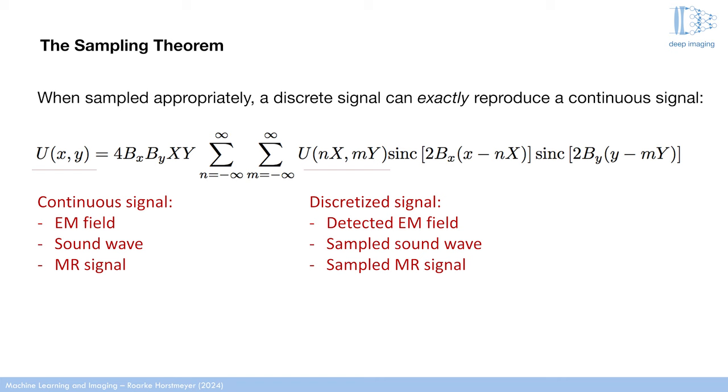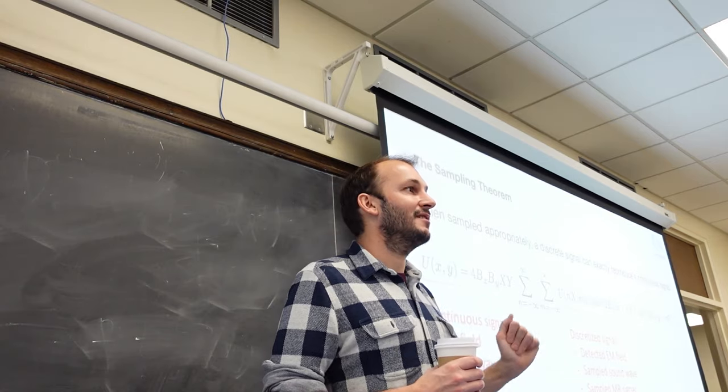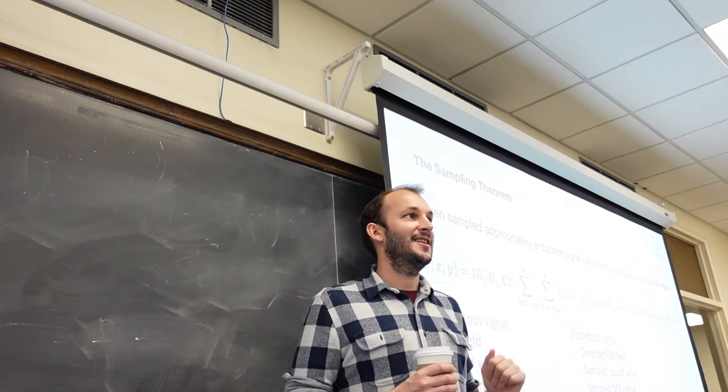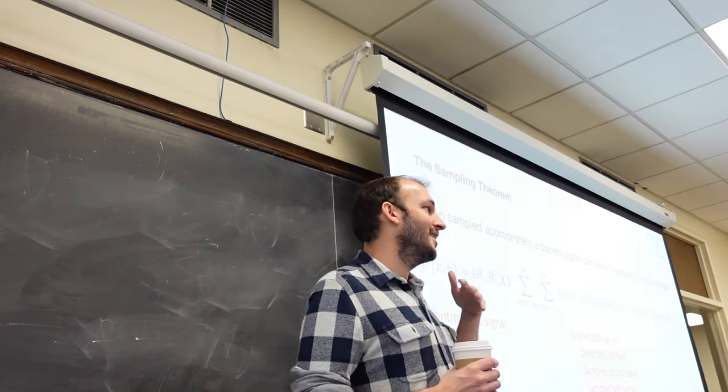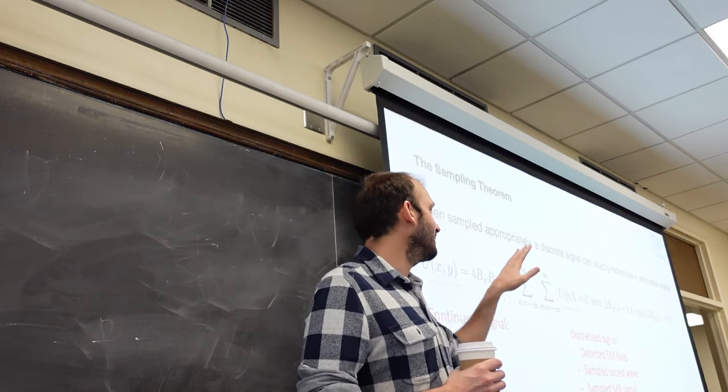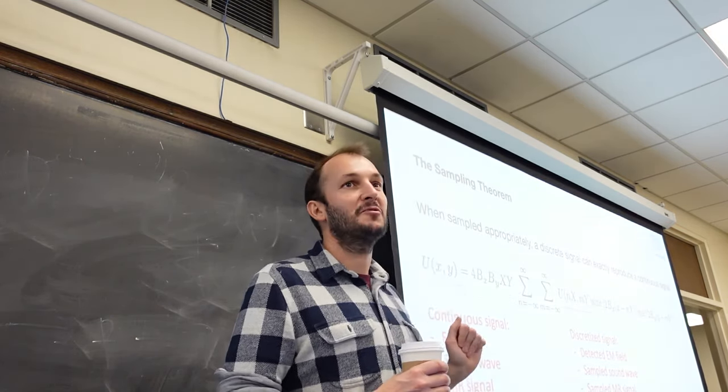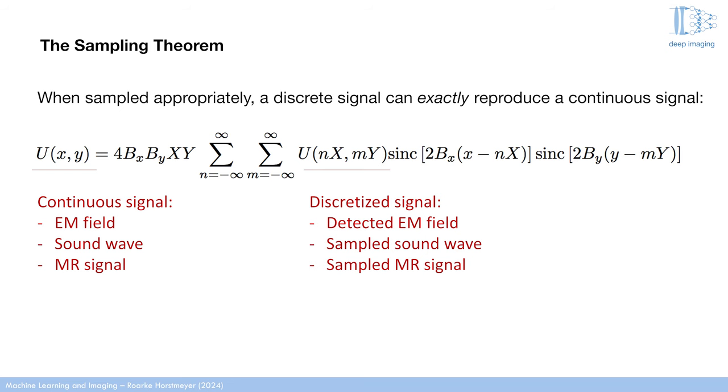Okay, and so that really forms this bridge that we need in this class between continuous things that happen in the real world, radiation going through the patient when the ultrasound is formed, the sound waves or light propagating from the projector to here and you're taking a picture of it or whatever. And then the digital world on the right, where we have something that detects that radiation and has a discrete number of values, the arrays of numbers you're going to be manipulating on your homework.